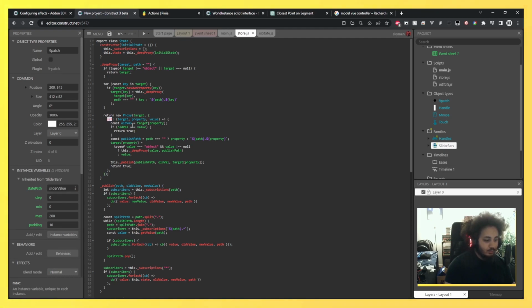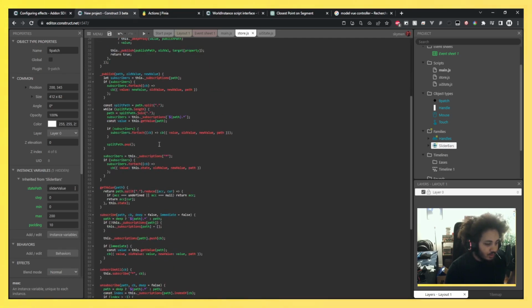In this case, I want to trap when a value is set in my object. So here, it traps when I set the state.sliderValue, and it does the publishing, which is just calling all the subscriptions and calling the callbacks.